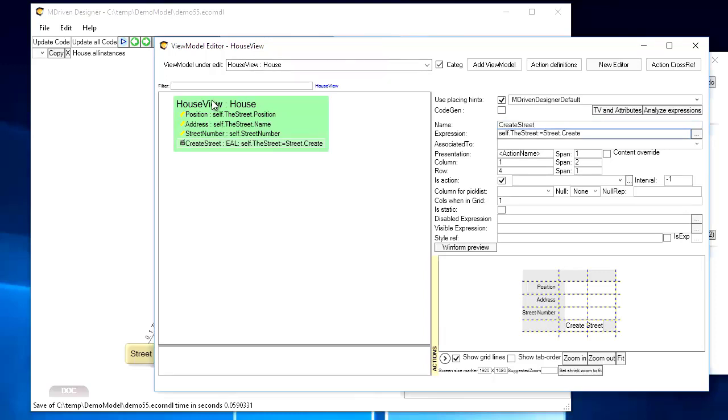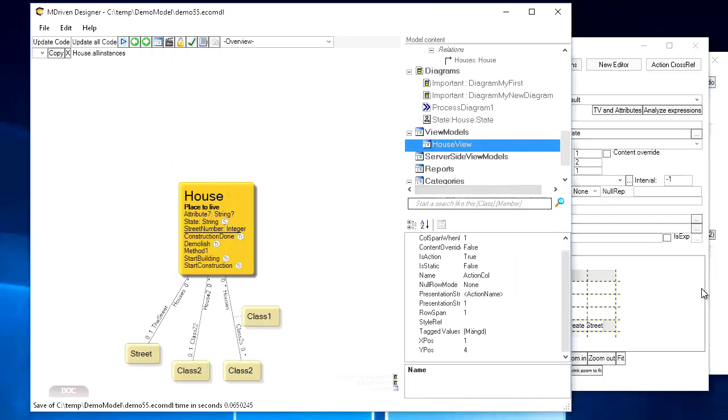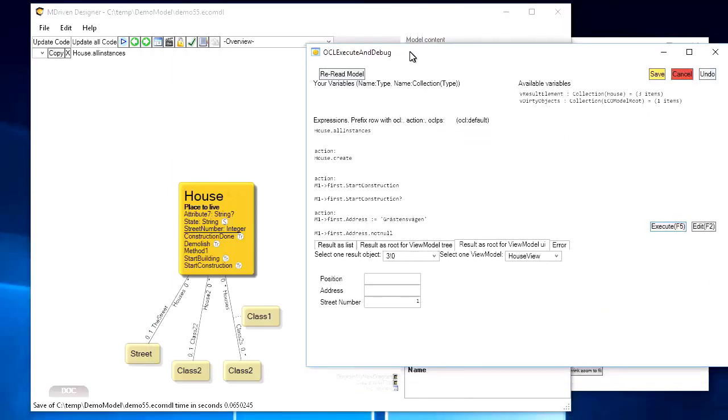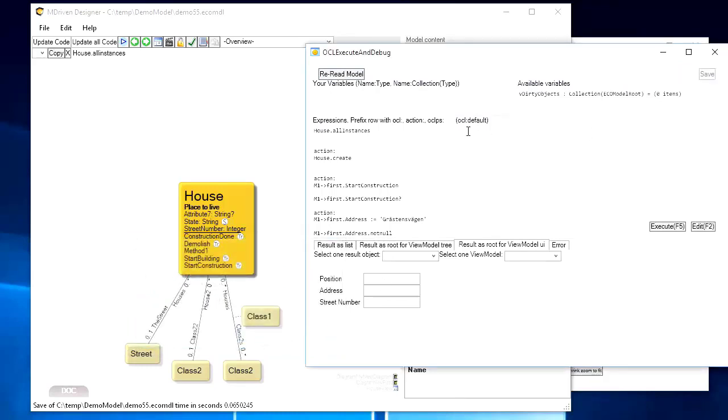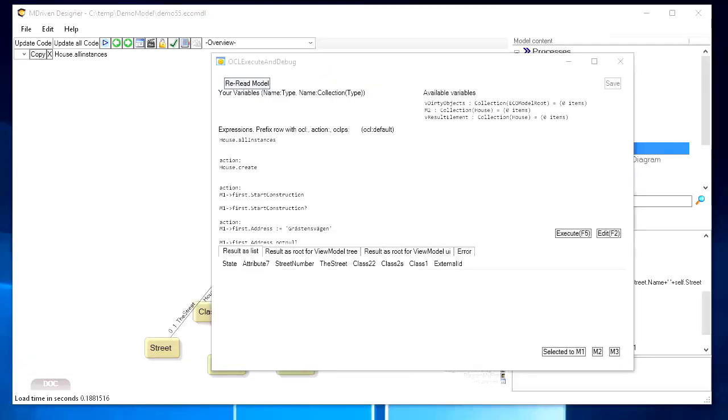Having done that, and heading back to the debugger and rereading the model, it says that you haven't saved what you had. Would you like to save? Yes. Okay. Did I reread the model? And selecting the houses again.